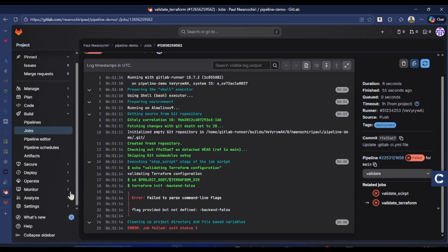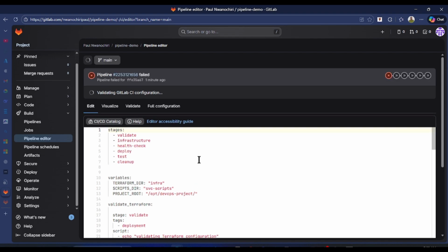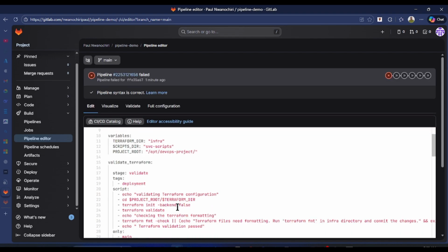So we need to go to the pipe Terraform and see what we did, if we actually have it set correctly. Okay, yeah, this is what caused it. So run this again.